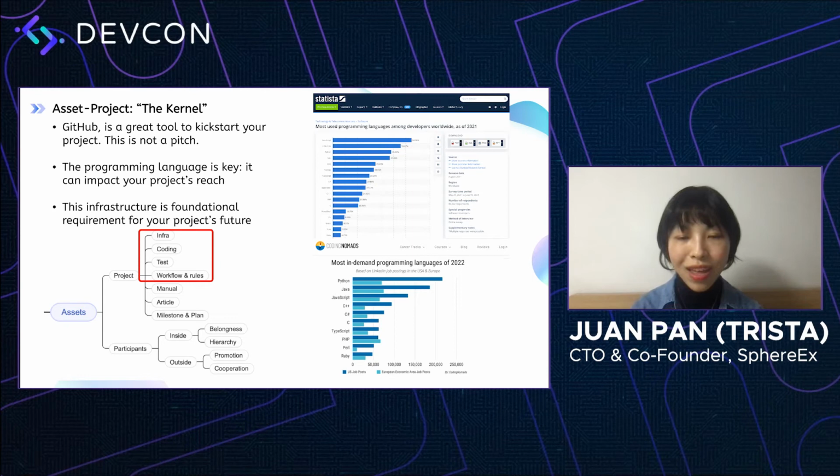Yeah, the next one, infrastructure, is very important, and it will help your project grow up quickly because I believe that everyone hopes to have a healthy and active community. That means we will have more people joining this community. Then if there is no such infrastructure like tests, workflow or CI/CD, then this community is not sustainable, right? So for the future, you need to put in a lot of effort at the beginning.